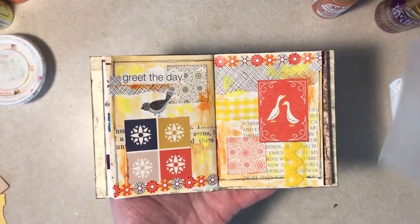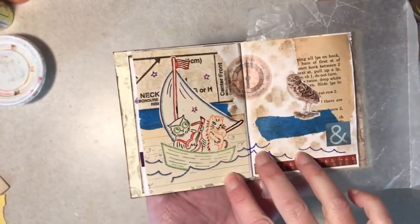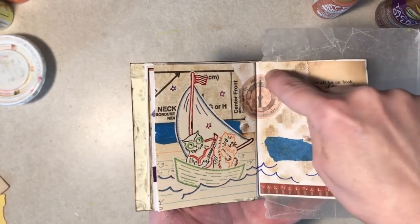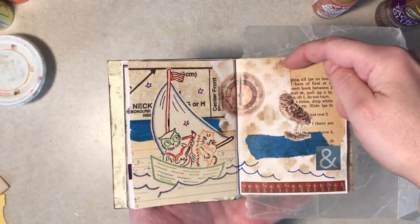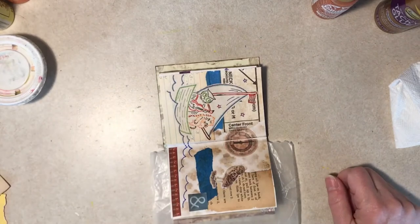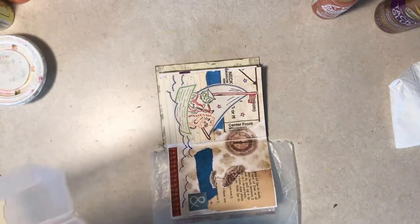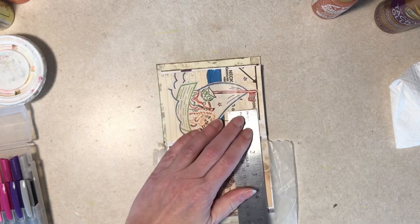I'm going to put a paper in here because I'm going to turn it. I did do 2 pages without you. I know, shame on me. This one, I'm not totally sure if this side is done. If I want a border or something, or even just a line, this line. Yeah, actually, let's try that. Let me get my larger, wider marker here. I did that one yesterday, and I was going to revisit it today, so here we are revisiting.